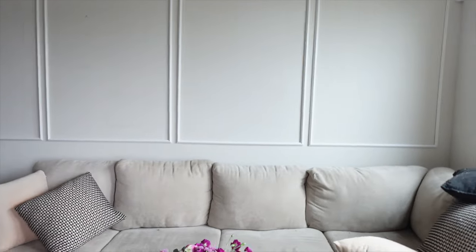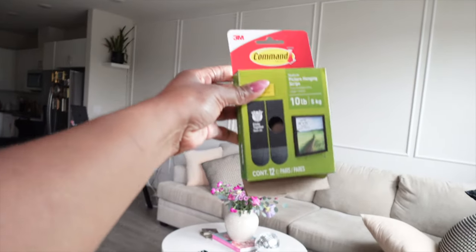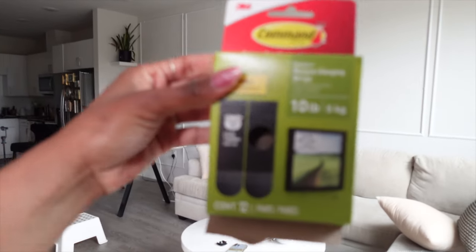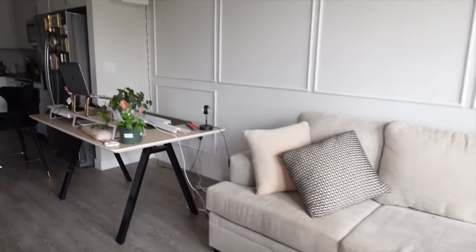This is what it's looking like so far. Let me get in the corner. Not bad. I ran out of command strips, so I have to go get more of these. But I just have to put the bottom one down here.